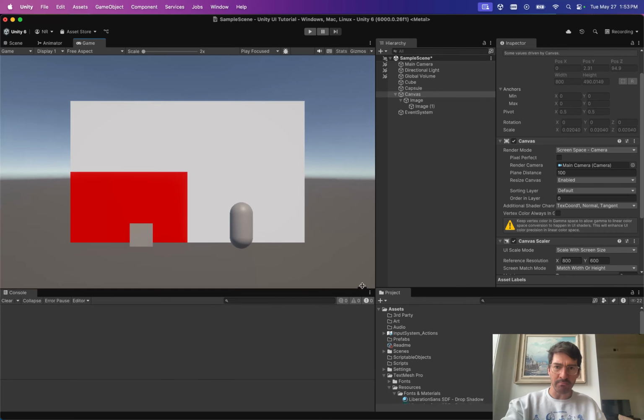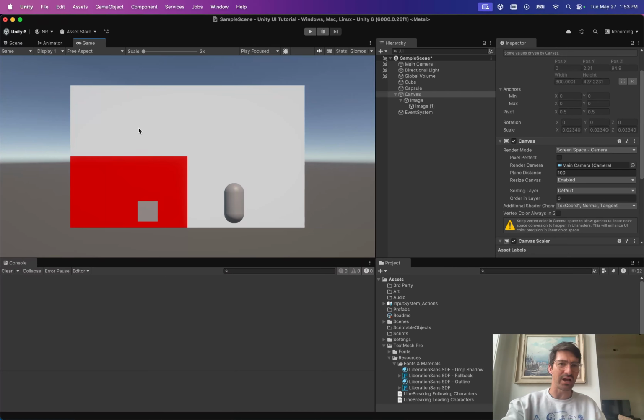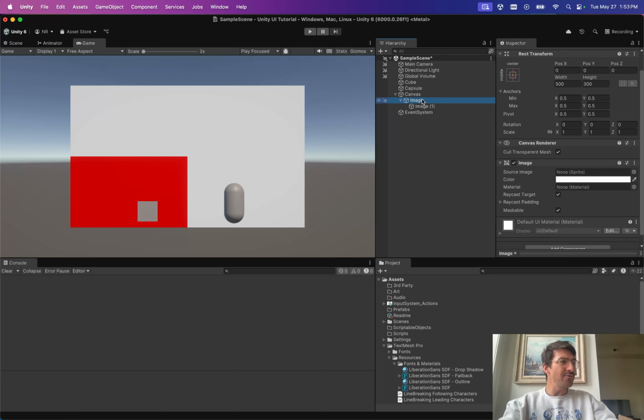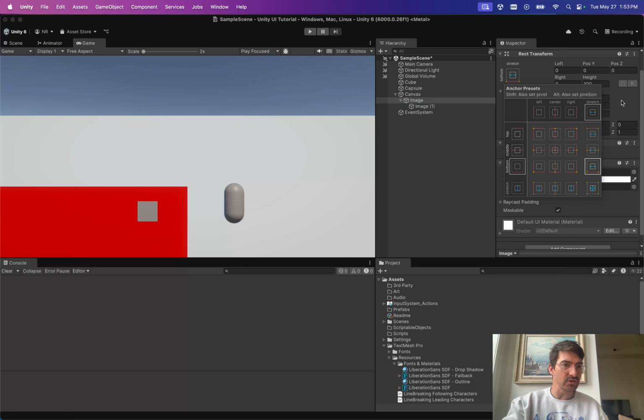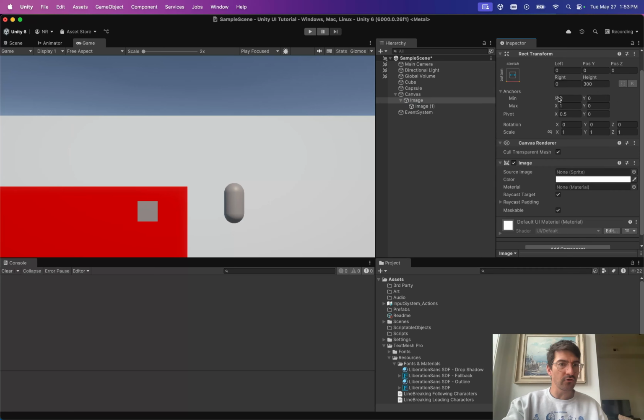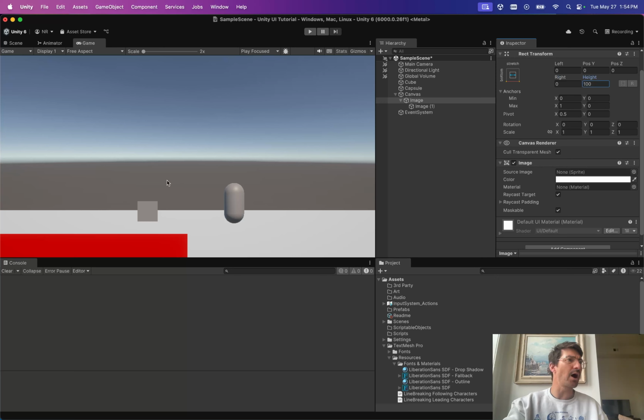And I'm going to try to mimic what looks like a standard screen size, and I'm going to set the image. So if we want a standard game example, the kind of thing you might have is a nav bar. We might have a nav bar somewhere, and that usually sits along the top or bottom of the screen. I'll go with the bottom. It's going to go all the way across the screen from 0 to 1 on the x-axis, and we're going to say it has a standard height of 100. That looks about right for how big my nav bar is going to be in my scene.